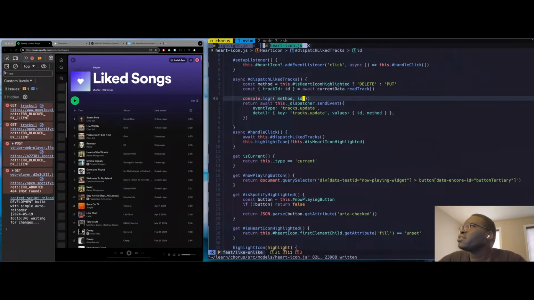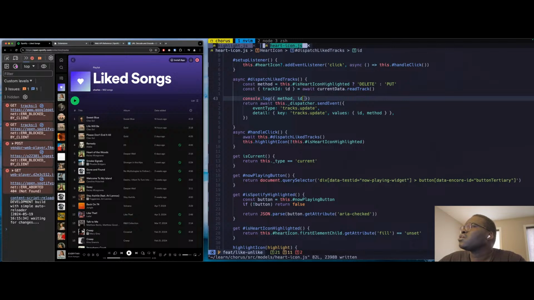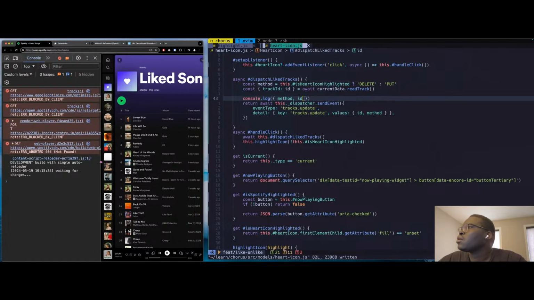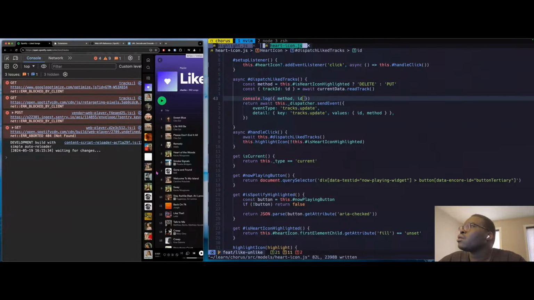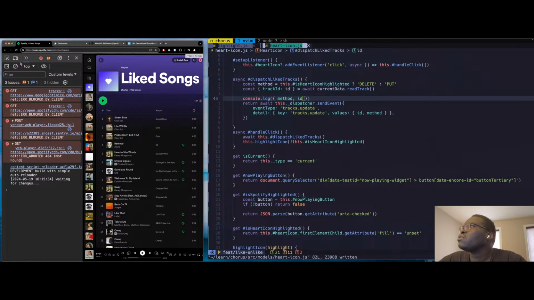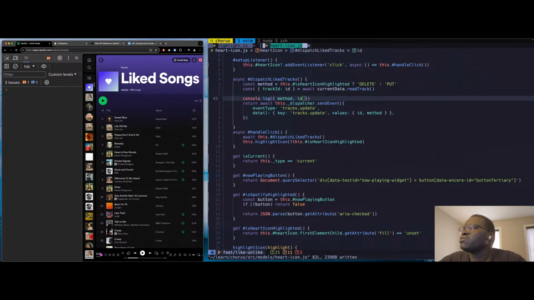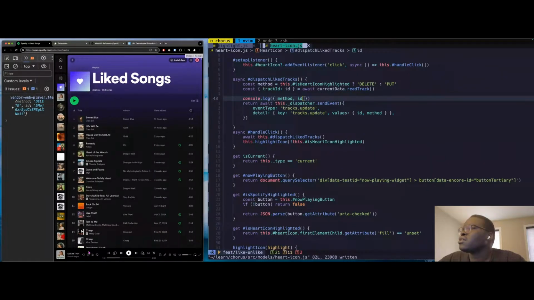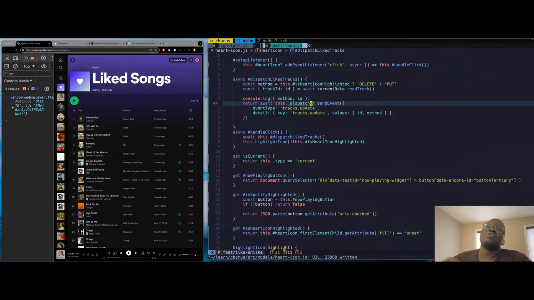It is reloading on save changes. Those aren't any real issues. I click like song, it goes through, I mean, deletes it. Why is it deleting it? Okay, what's going on?